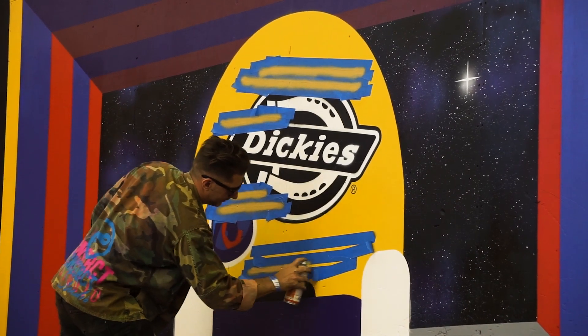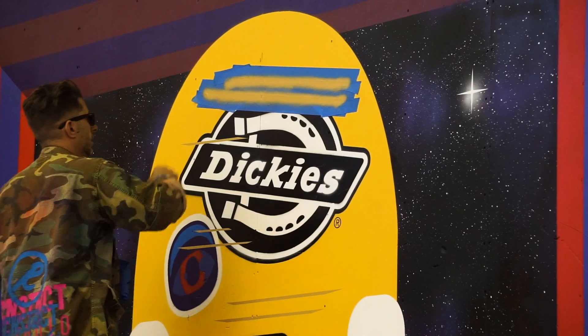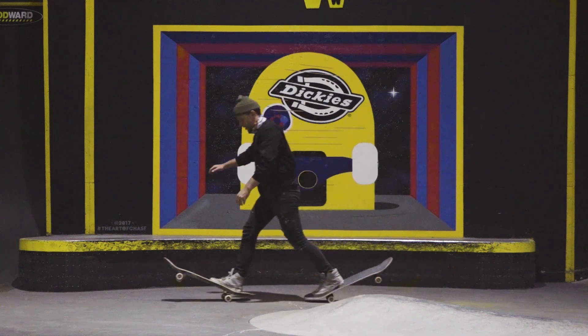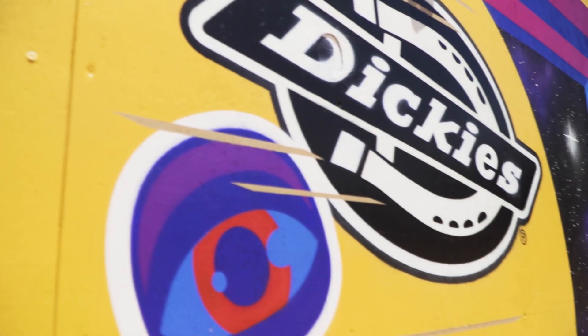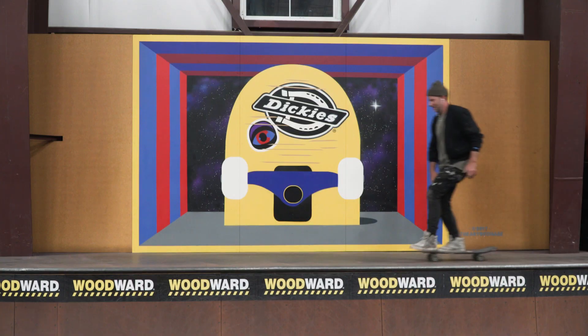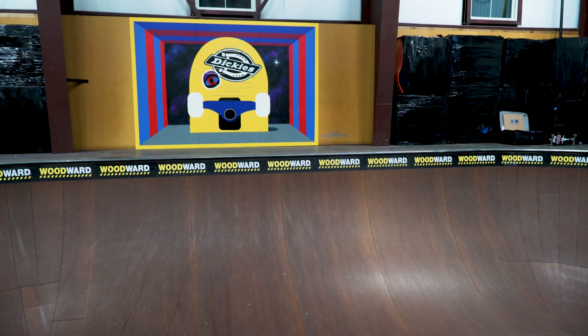It's getting there. I think it's trippy — it's kind of like a vortex, like a little dimensional time travel thing, like you can go right through it if you want. That's a wrap, all done. It's kind of like a portal that sucks you in, and then beyond the portal in the far background, we see the universe. With the board right at the center, just chilling like, come skate me. On the way to discovering who you are in the universe, this little stop represents skateboarding. That's a little bit autobiographical for me, because skateboarding taught me pretty much everything I know, and that's what it represents to me.